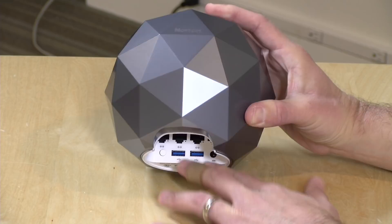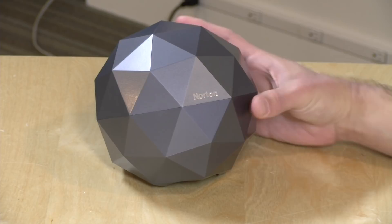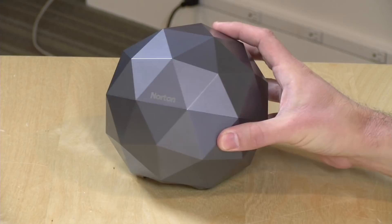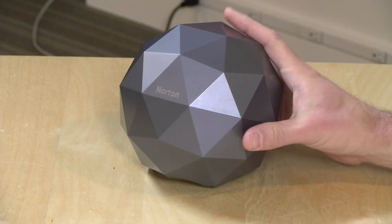There are also two USB ports on the bottom, though they're not really used on this product yet. There is an option to have it work as a print server, but that's about all those ports are used for right now. It doesn't appear to support hooking up external storage to work as a NAS, though it probably could down the road. The hardware has a 1.7 GHz dual-core processor for the security features we'll be showing, and a gigabyte of RAM — a little more than typical for a router, but needed for the network packet inspection it performs.